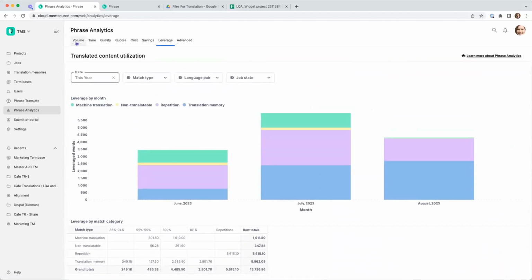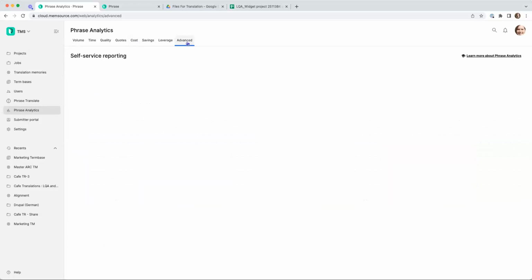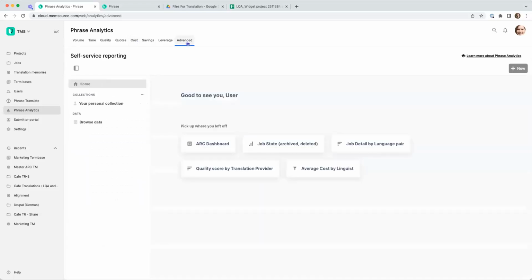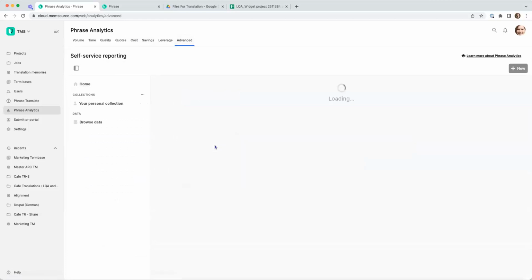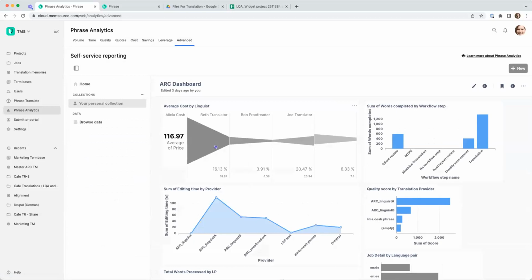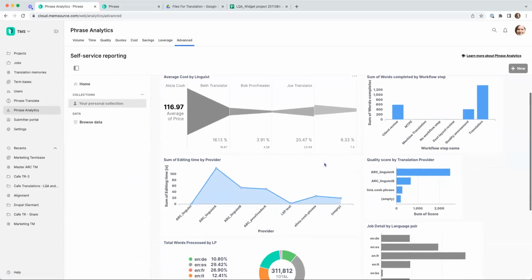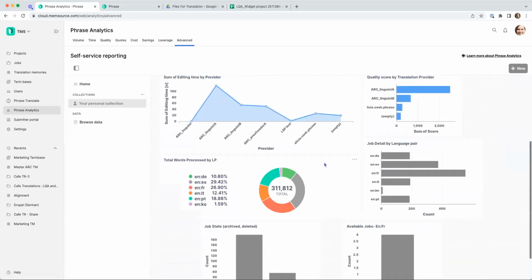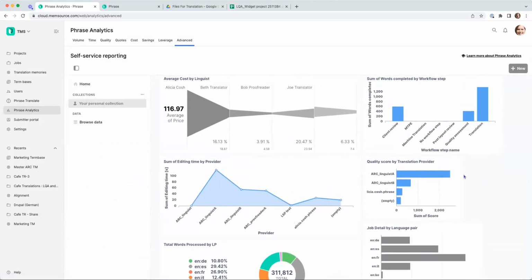And if these basic out of the box reports, if you're looking for something more customized or specific, we also do have the advanced analytics where you can provide a self-service reporting solution with customizable charts and dashboards to create reports according to your specific business needs. So I've created these specific to myself, and you can adjust these. So for more information, please do check out the webinar on our website.